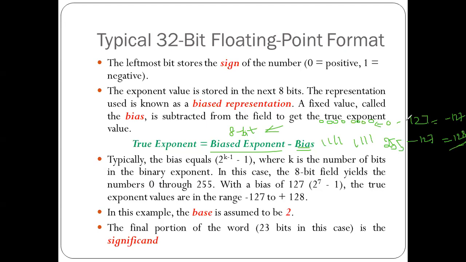Okay, so I have to come from the biased exponent. The biased exponent, which is of 8-bit width, can have possible values from 8 zeros to 8 ones, so in decimal 0 to 255, from which you have to subtract our bias value, minus 127. Then my true exponent can range from minus 127 to plus 128. Correct, right? This is about the biased exponent.